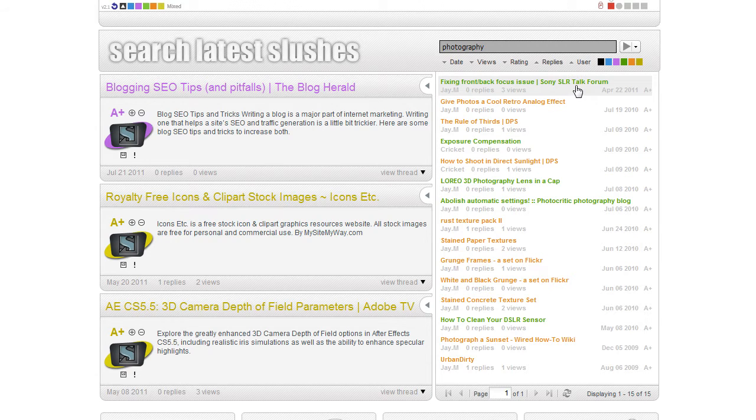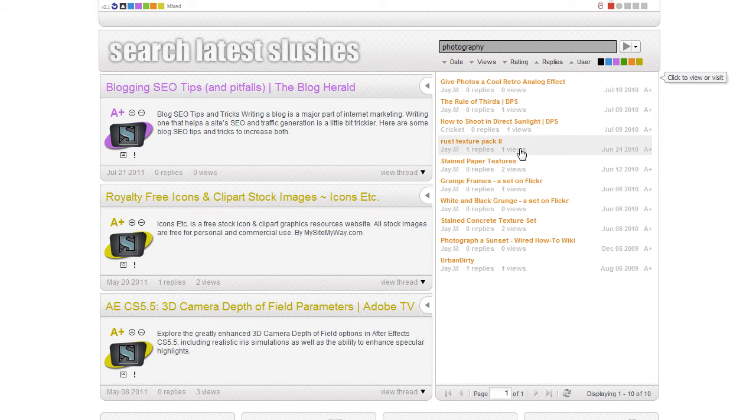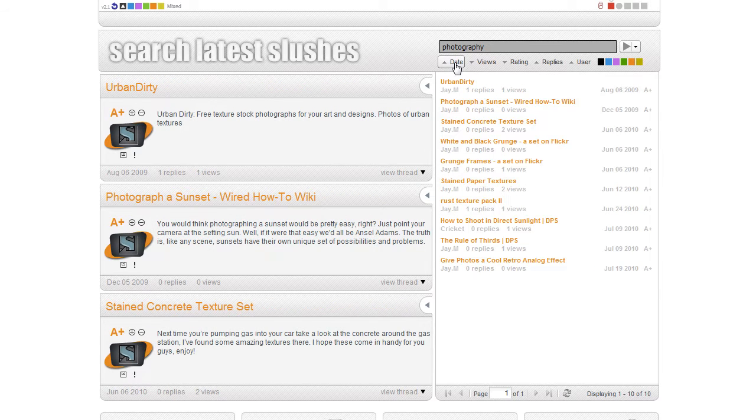If you have an idea what you're looking for and where it might be, you can go directly to that section and get the results in the context you want. So as a slusher, the library you choose for your slush is one way to give that slush context.